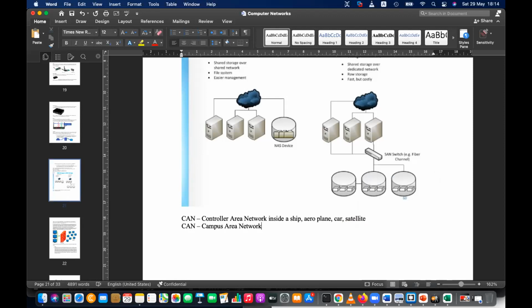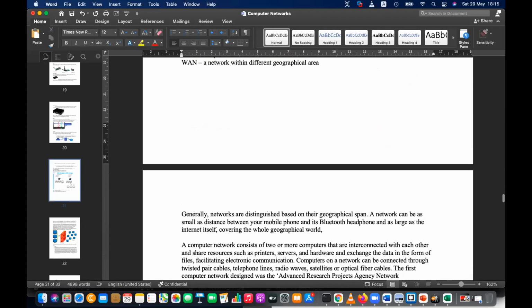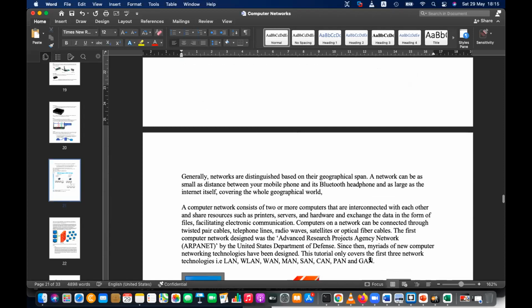And what is GAN? WAN is wide area network, a network within a large geographical area or within different geographical areas. So what is GAN? Some other term, GAN.